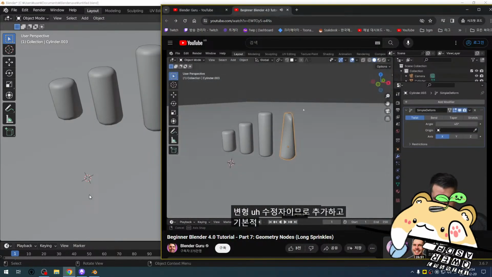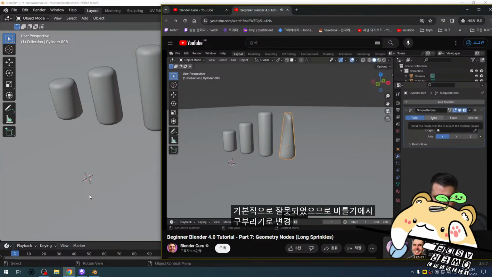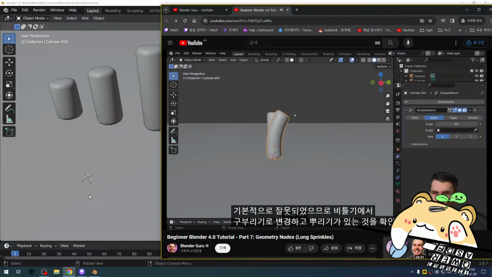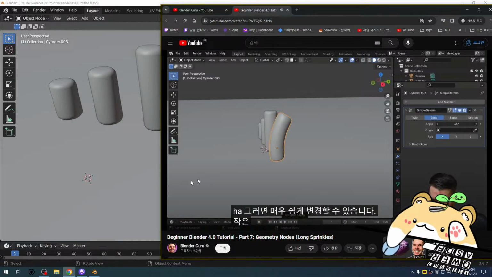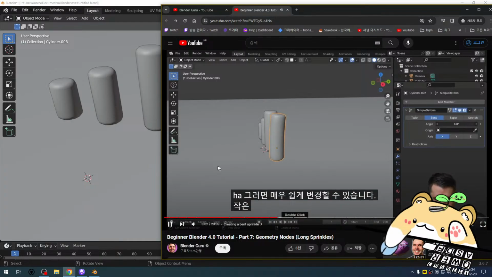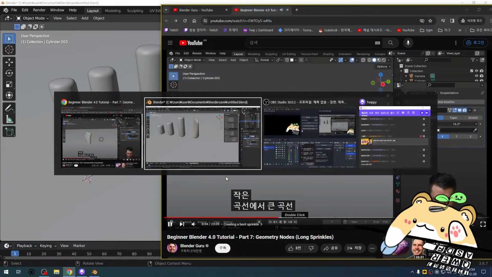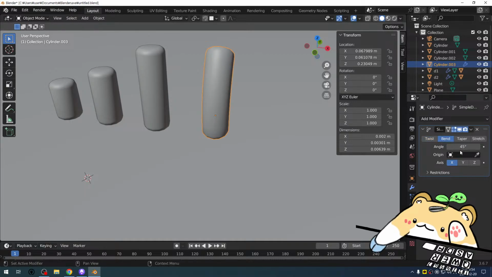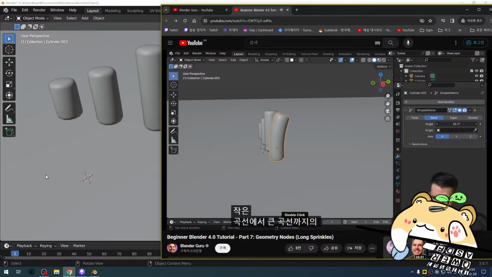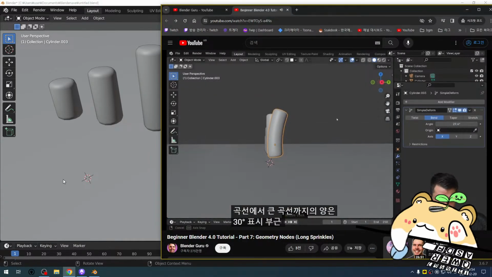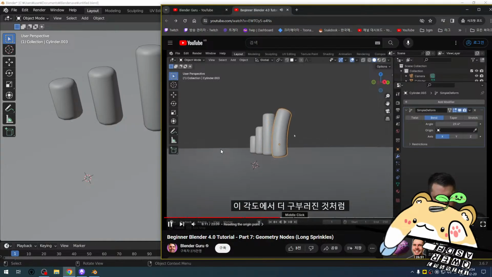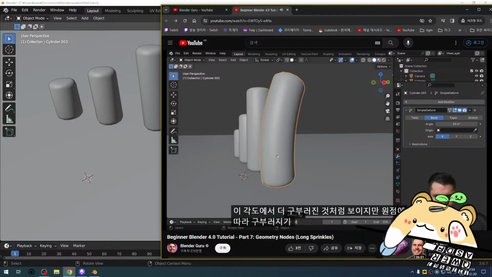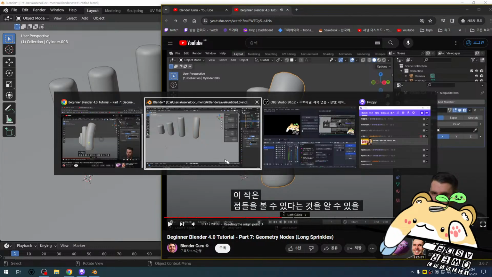And by default it is wrong, so change it from twist to bend. And look at that, we've got our sprinkle. And you can very easily, whoops, change the amount from a little curve to a large curve. And I think somewhere around the 30-degree mark. You will notice though that it's bent more at this angle, and that's because it's bending according to the origin point. So you see these little dots? You might have wondered what they are in Blender.